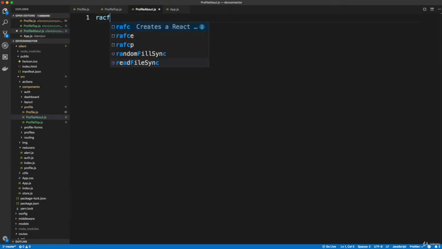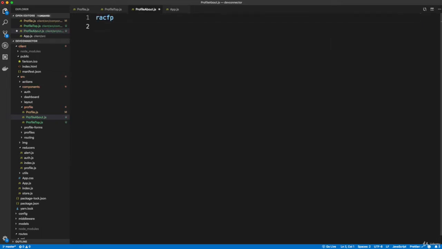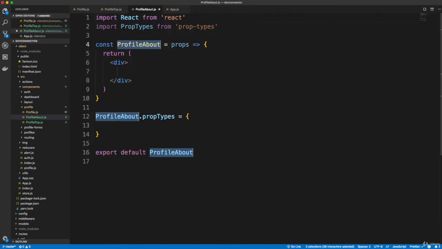Okay, now in ProfileAbout, let's generate this. So RECAP, and let's add our props here, which is just the profile data. Whoa, I don't want all those cursors. RECAP. Escape. Okay.